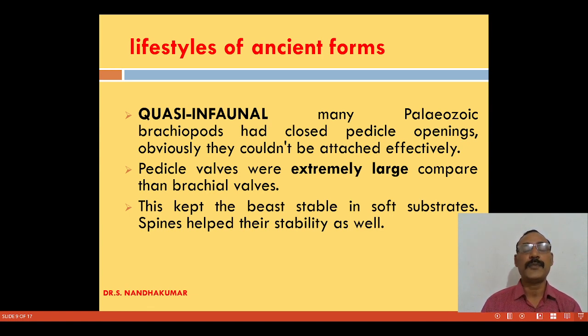We know what is meant by infaunal and epifaunal, right? Quasi-infaunal means apparently living in the sea sediments. Many Paleozoic brachiopods had closed pedicle openings, so obviously they couldn't be attached effectively. The pedicle valves are extremely large compared to the brachial valves. This kept the animal stable in soft substrate. The spines helped the stability as well.